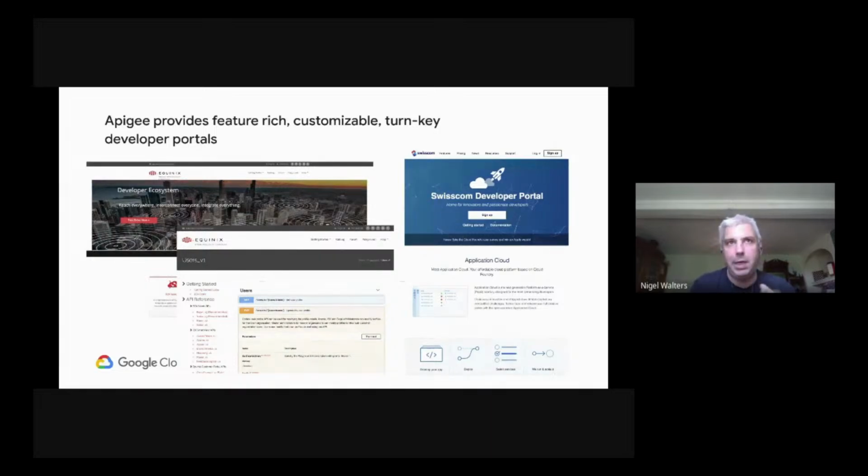Maybe you have a ton of React.js developers, and this is a technology you've chosen to standardize on, and you would like your developer portal to be built in that technology. Or perhaps you have an existing portal user interface of some kind, and rather than provide a standalone Apigee portal, you're looking to just embed some aspects of the API consumer management inside that other portal. For those purposes, the management API of Apigee can be used to essentially build that integration from your custom built capability.